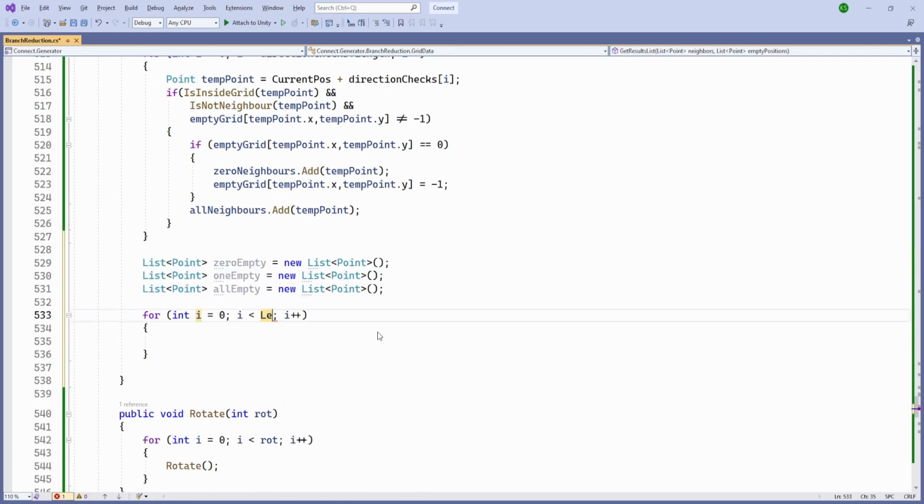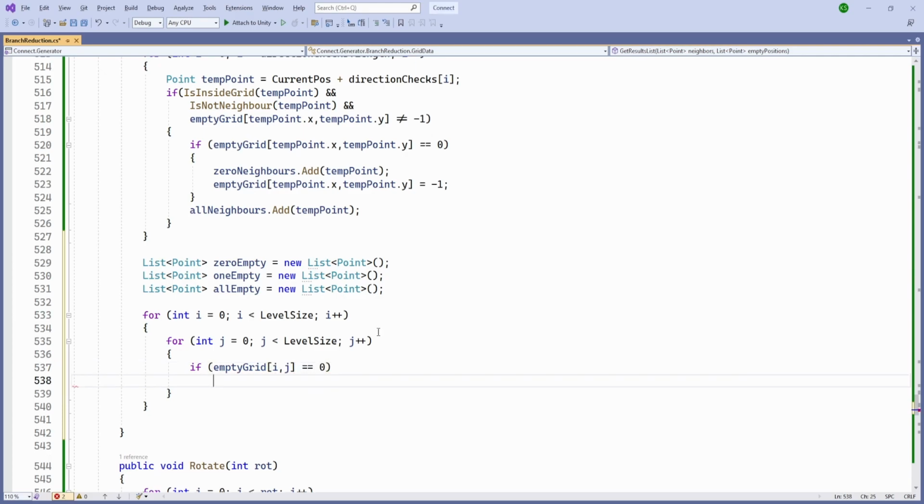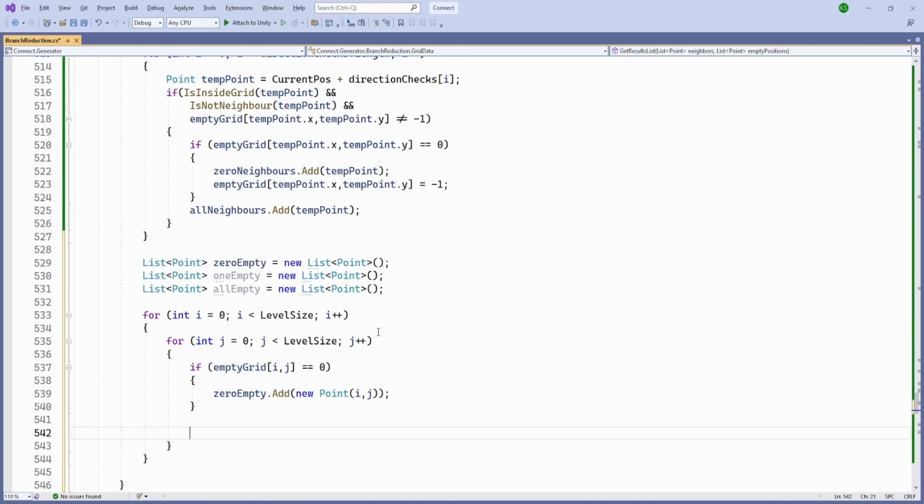So let's create a for loop to loop through all the neighbors. And what we are going to do is check if empty grid at i and j is 0, then that means it is a 0 empty. And if it is 1, then that means it is a 1 empty.